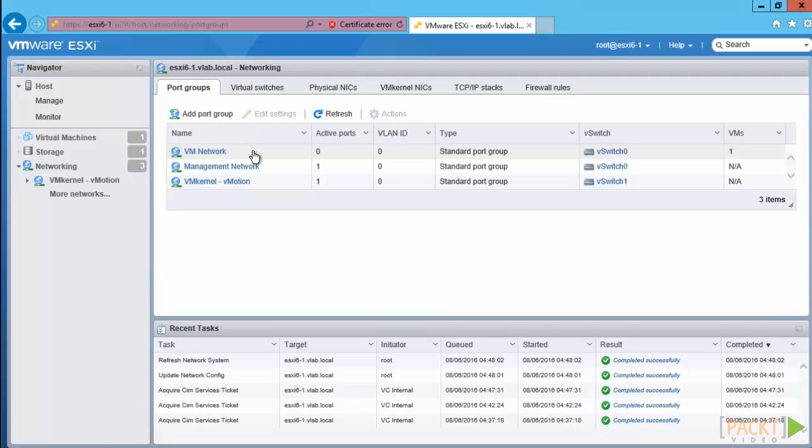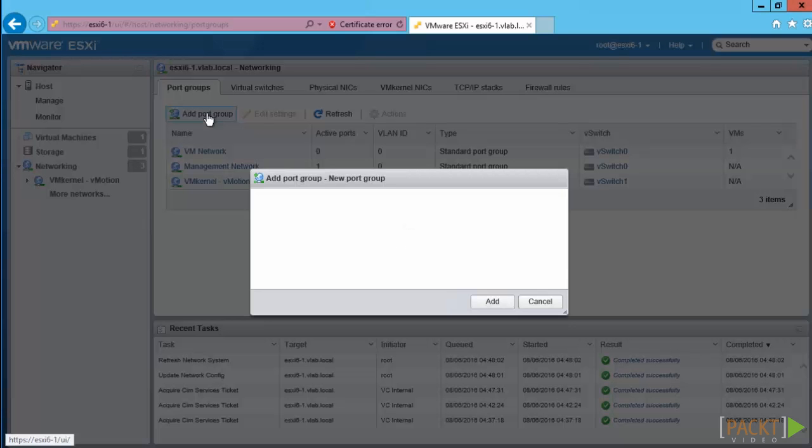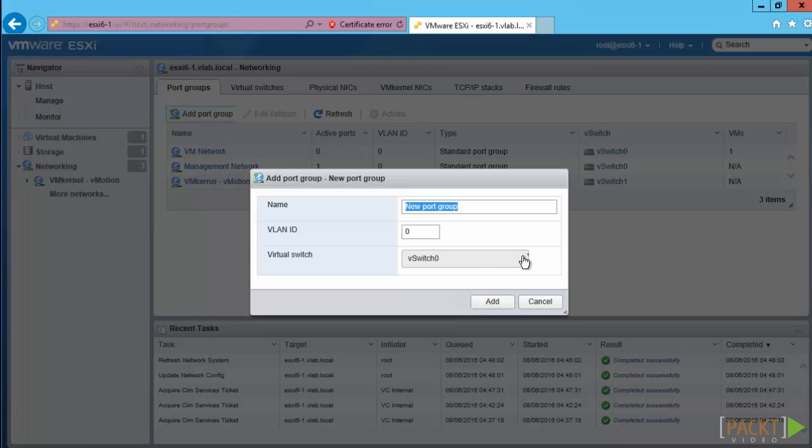You can see there's the VM network and the management network port group, although the management network is really more of the VMkernel adapter and then the vMotion VMkernel adapter that I created. So I'm going to say add port group here, and then I'll attach it to whatever switch. I don't really like this interface. It's potentially easy to pick the wrong thing, right? And call this security monitoring maybe.